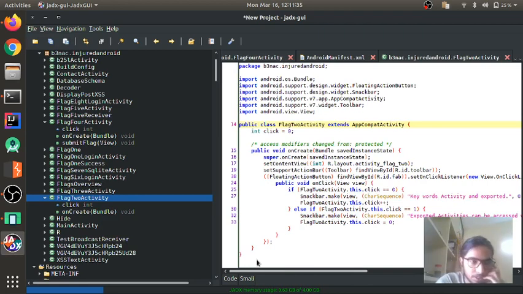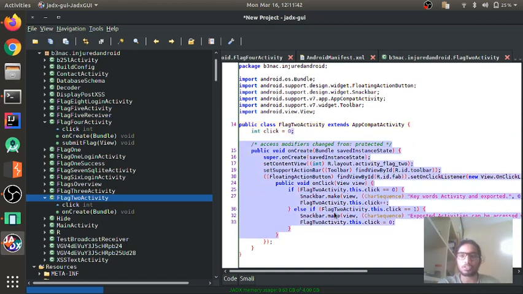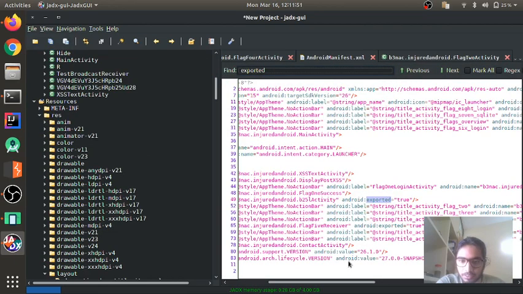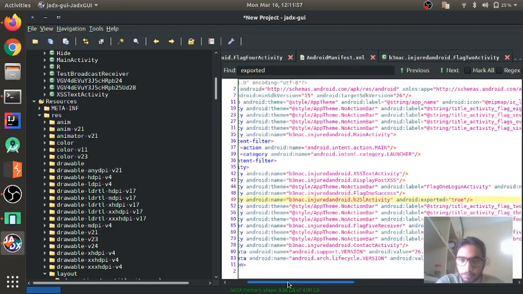Okay, so essentially I don't think we have anything to do over here. This is just to say, okay, there are exported activities in this particular application. I was actually getting confused why flag 2 activity isn't exported, but I guess that was just a hint to this activity that we need to call.